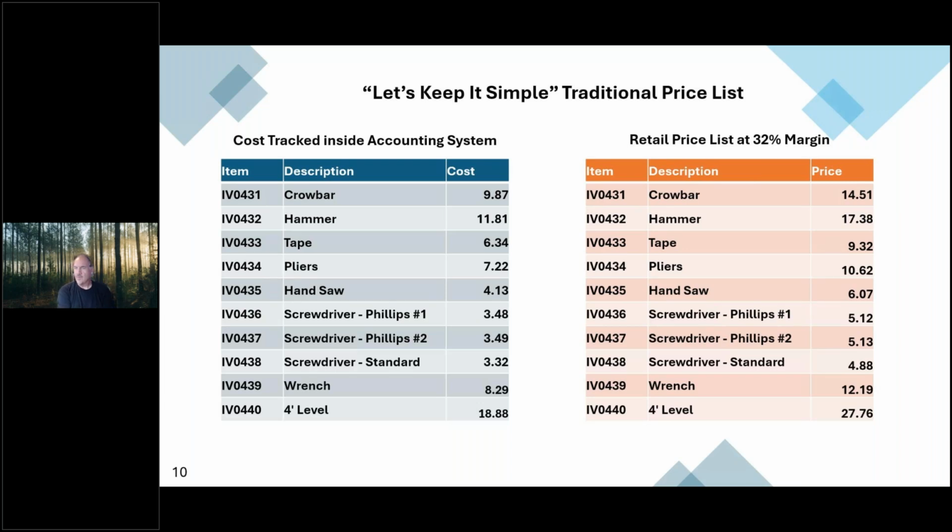And so what we dream of is we say, hey, let's take a look at our overhead. Let's take a look at our profit margin. Let's look at all these different costs of operating. And we'll say, I need a 32% margin. Companies vary in what they need to figure out what their margin is. But for this company, as an example, we say, hey, I want 32%. And that will give me a great rate at which to make sure that I'm covering my operating costs and I'm making a decent profit so that we can stay in business and we can grow.